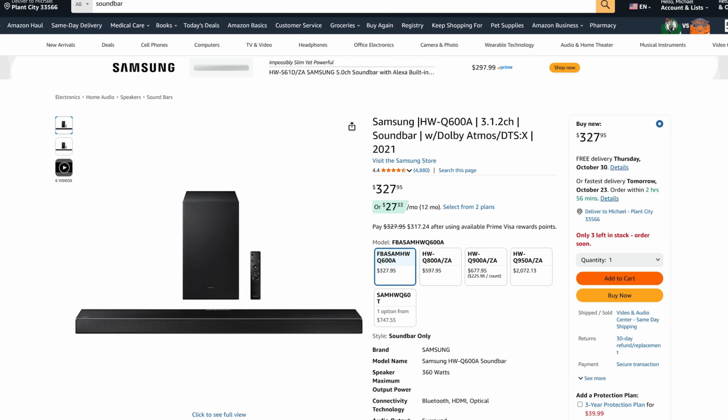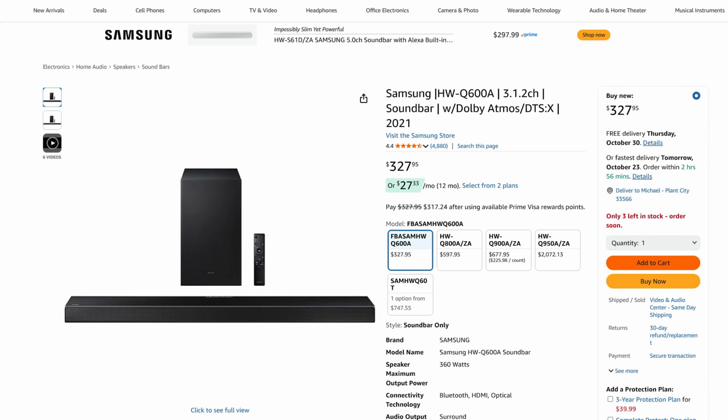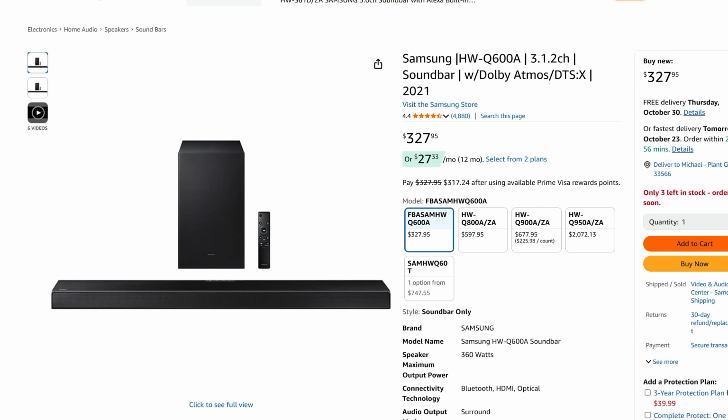Now, typically, going back to the soundbar, most soundbars, if they come with a subwoofer, it's going to be really small. It may have a 5-inch driver, 6.5-inch driver. It could have an 8-inch driver. And that's going to be decent. You're going to hear the bass, but you're not going to feel the bass. You're not going to pressurize the room and really get the impact that you could get with a much bigger subwoofer. So if the soundbar allows you to do your own subwoofer, a 12-inch, a 15-inch, even an 18-inch, that's going to really enhance that soundbar all the more. But having a soundbar with a subwoofer, that's a great first step and would give you a much better experience over your TV speakers.